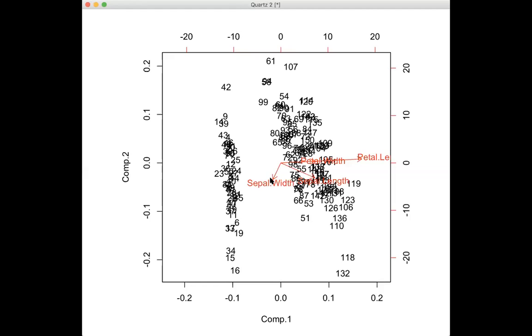Do you notice that the vector of sepal width is approximately perpendicular to sepal length? The two arrows form a right angle, right? So we would expect their sample correlation to be close to 0. Okay, so let's check that in the data set.